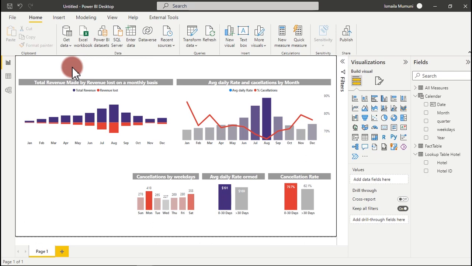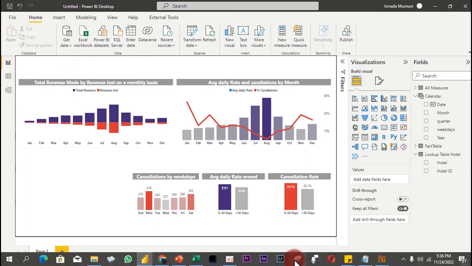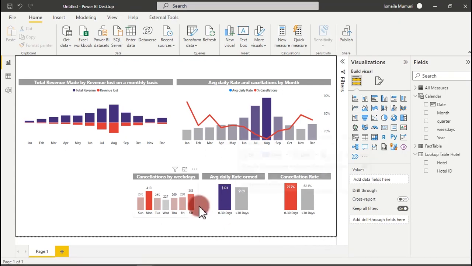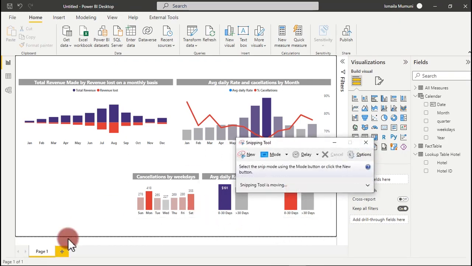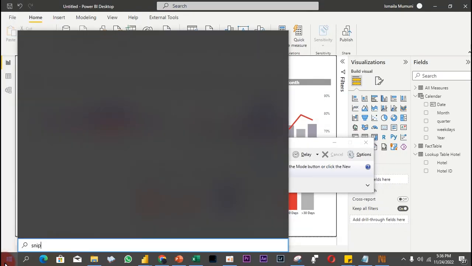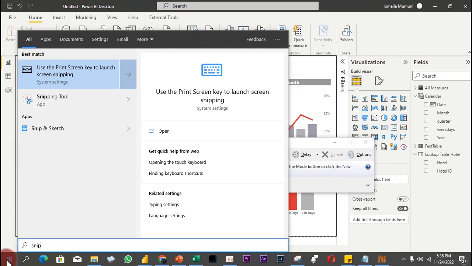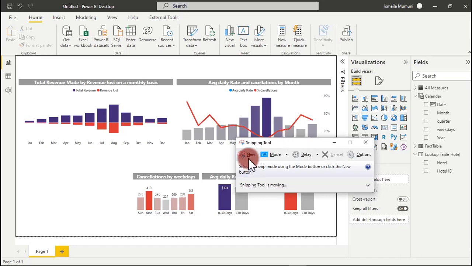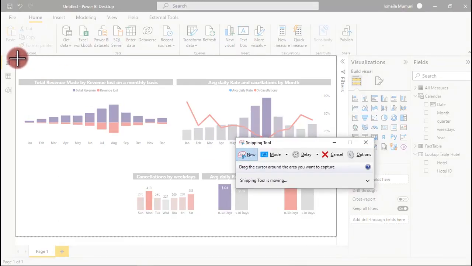The first thing we have to do to have this created is to bring up the snipping tool. If you can get your snipping tool right here, what you can do is go to your window icon, click on it, and type in snipping tool. Once you type this in right now, it's going to give you this. So here is your snipping tool right here. It is for you to use to take a screenshot, or if you have any other software you can use to get a screenshot, you can do that.